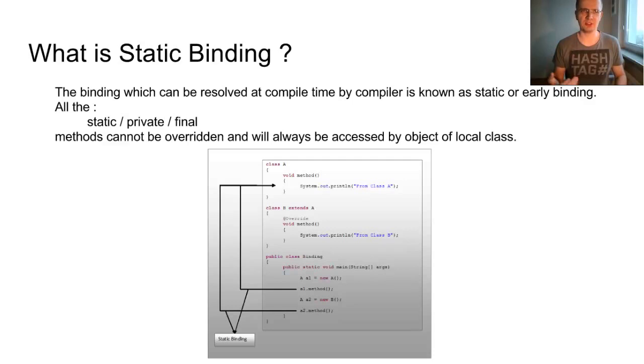What is the static binding? We have more or less the same example here. Class A and class B which extends from A. But let's assume here that we have this method static. So if both methods are static, in the same situation like in the late binding, the compiler knows exactly which method to invoke during the compile time, because the static methods are not overridden. So that is what we call the static binding.